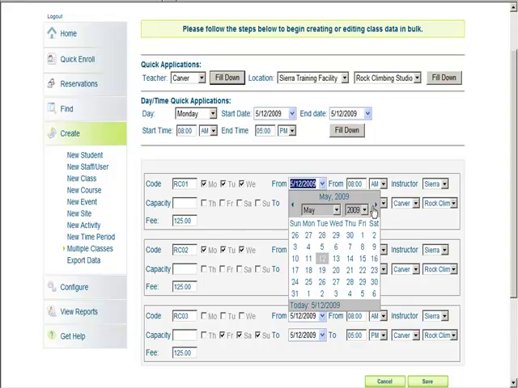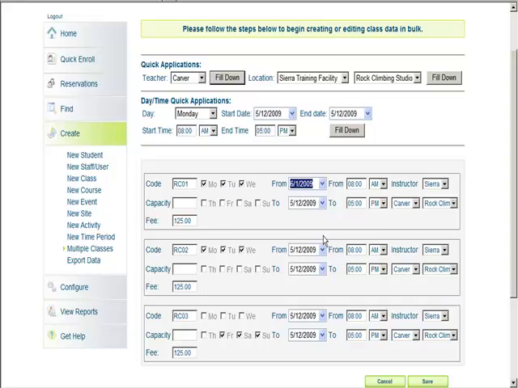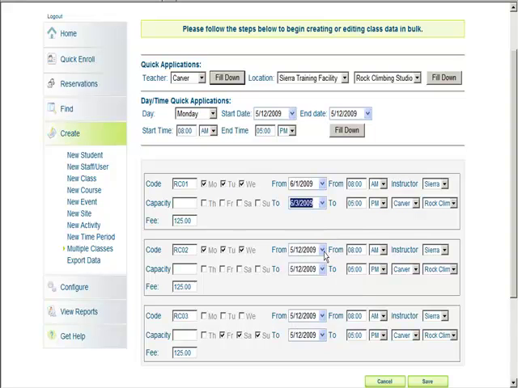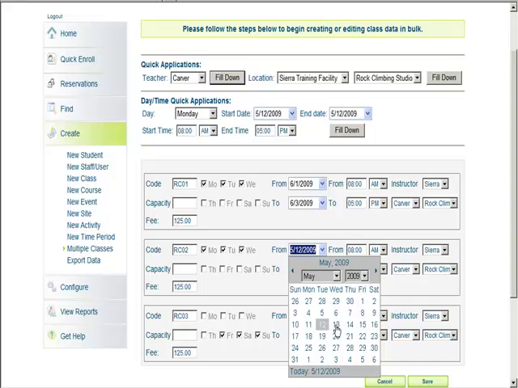Okay. Now, of course, we need to make the dates corresponding to these particular days of the week. So let's start off with June. That sounds pretty good to go rock climbing during that time. So let's have it June 1st through June 3rd. We can have another one the following week or later on in the year. That's fine.